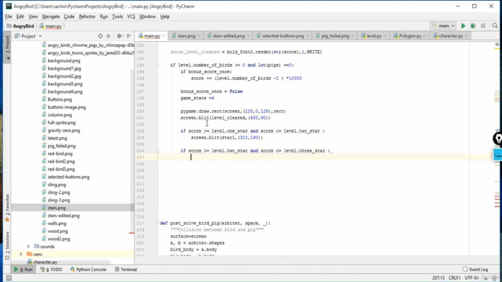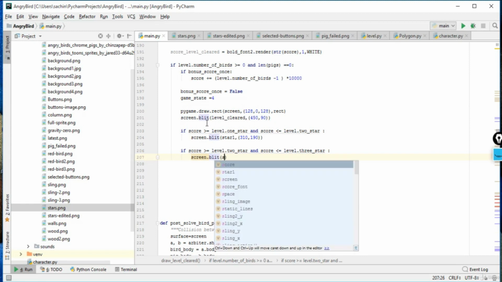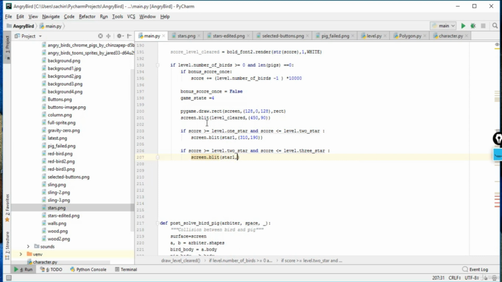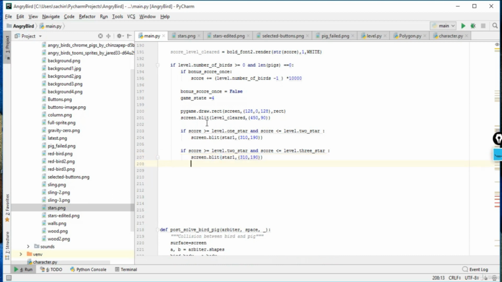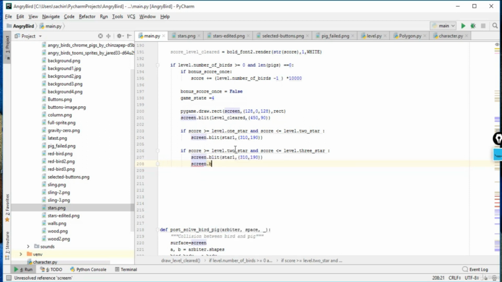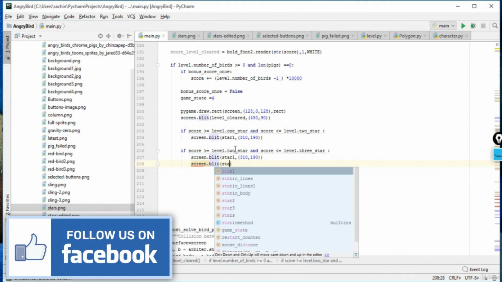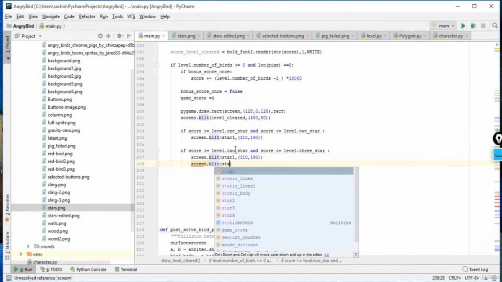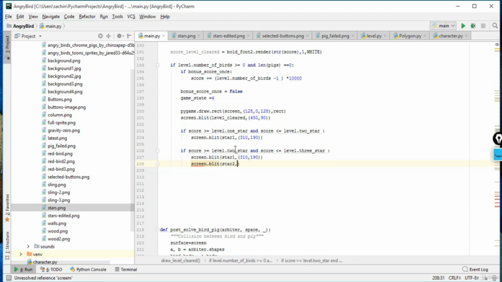Then what you're going to have is you have to bleed with the 2 star. That means just get first star, that will be star 1. So in this case star 1, and give that star 1 in the position that will be 310 comma 190 as before, and we have to add now another star because we are now in the 2 star. So that means we'll add another star, that will be star 2, and just bleed it with the star 2 here. So it should be star 2 and give the position for the star 2.